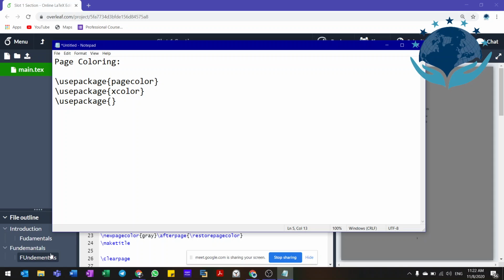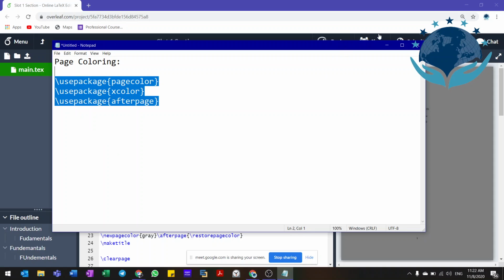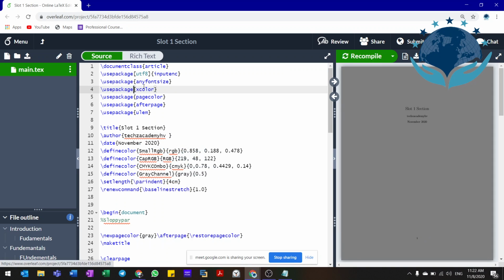For the next page effect you have to use afterpage. These three are the important things with respect to page coloring. Here I talked about the dvips command, so I mixed it up with the command. For having the page color for a particular page, I have to give a color, right? On that occasion, you have to use xcolor alone. Don't give the specifiers.